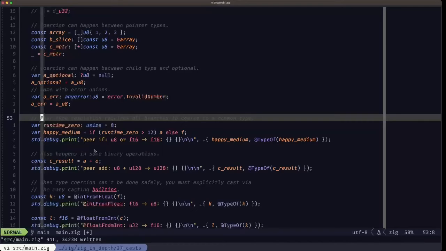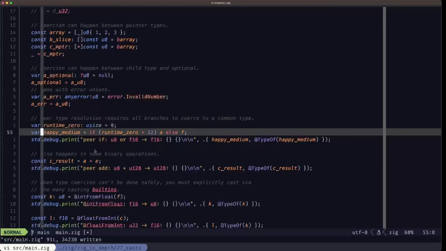And if so, it will then coerce the type to that resulting type. So here, that's why I'm calling this variable happy_medium, because we are either returning a, which is a u8, or f, which is an f16, okay?